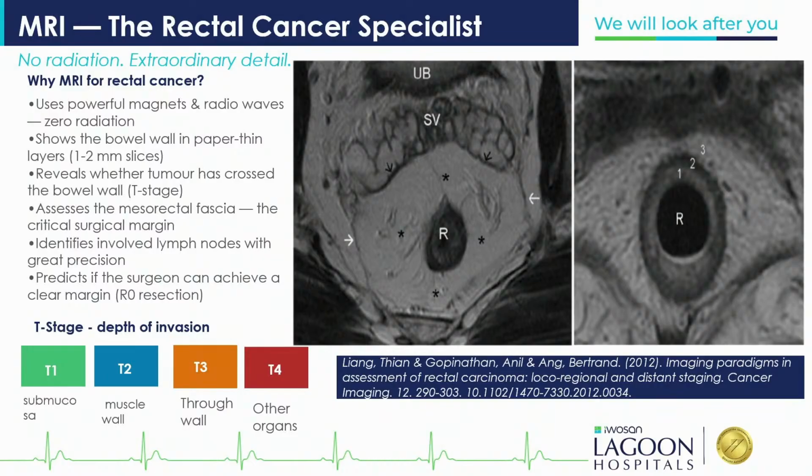So based on which part of all this is involved, it lets the surgeon know, okay, if I go in and I do a resection, am I going to get something called an R0? So an R0 means that there is no tumor left, more or less. And that is the goal, really, for any surgery. So based on which part is involved, they can say, okay, this patient needs to have chemo before surgery. This patient needs to have radiotherapy before surgery. That is the advantage of MRI. Next slide.